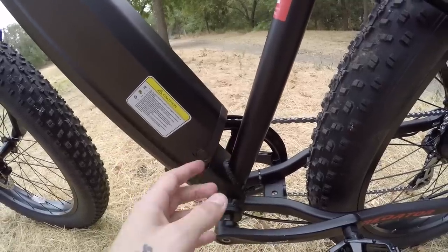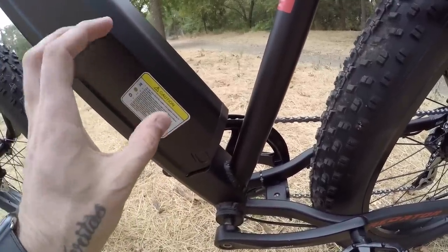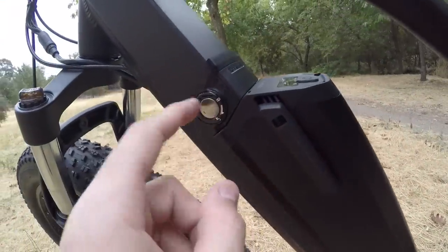So another one of those cautionary tales: if you are charging this battery on the bike, just be careful of the cord right here, since it is on the bottom. And the keyhole, though, thankfully, is on the top.